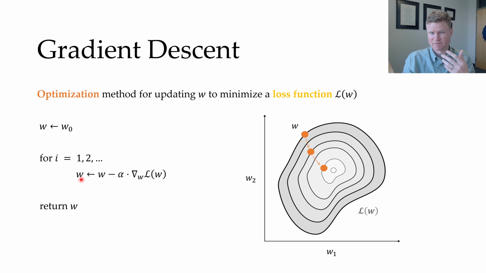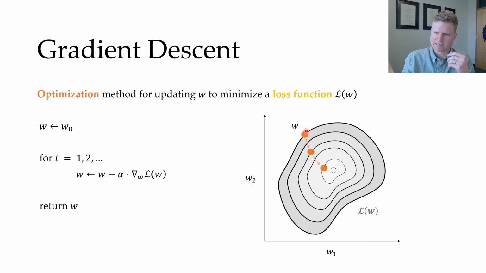Maybe it makes a bit more sense if I visualize the process. So let's say that I have a weight vector with two elements, W1 and W2. I'm plotting those on the X and Y axis. So here, this is my first guess of what I thought the weight should be, W. These contour lines show different loss values, and the darker shades of gray correspond to higher loss. And then in the middle, I've got the lowest loss. At the beginning, I've got this high loss for my initial guess of W. Maybe it wasn't the best guess.